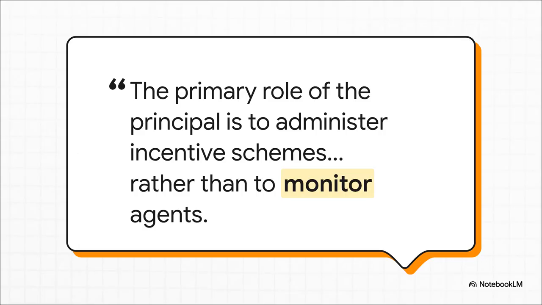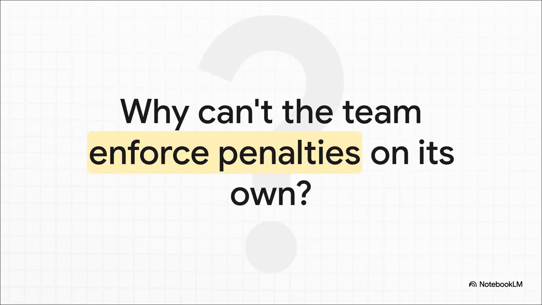And you don't have to take my word for it. Holmstrom says it himself right here. The principal's real power isn't about looking over your shoulder. It's about being the one person standing outside the team who holds the purse strings and can make that threat of a penalty actually credible. That's the whole ballgame.